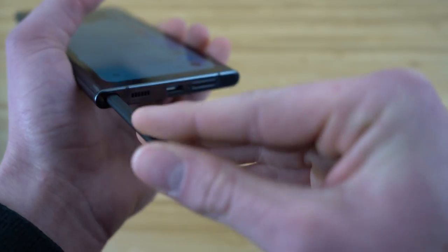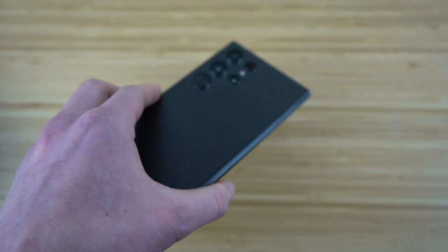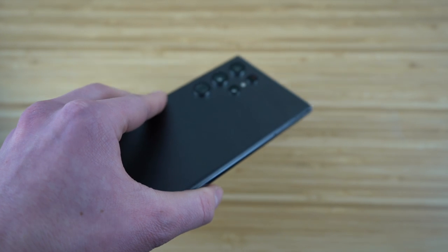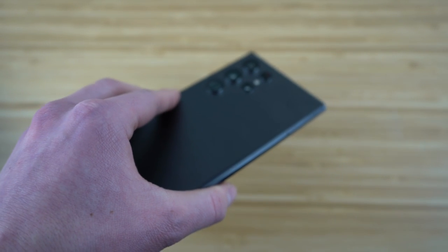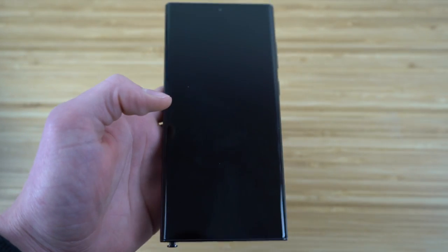Also, the camera ability is great, so I'm going to show you guys some new features about the cameras with this phone. They're even better quality than the previous one, and that's a big step up and hard to do. And lastly, one of the cool features about this phone, it is now fingerprint proof.